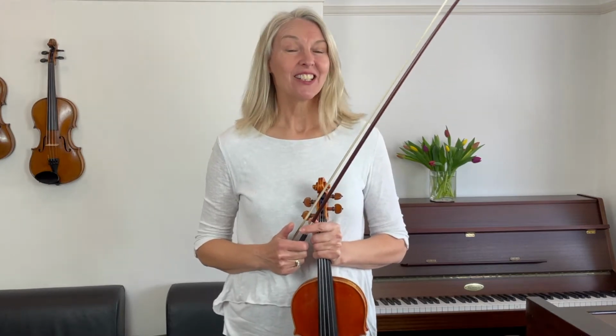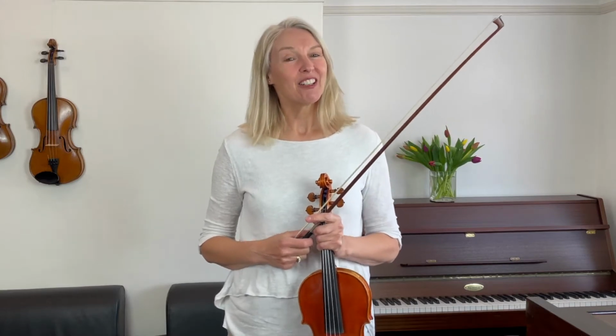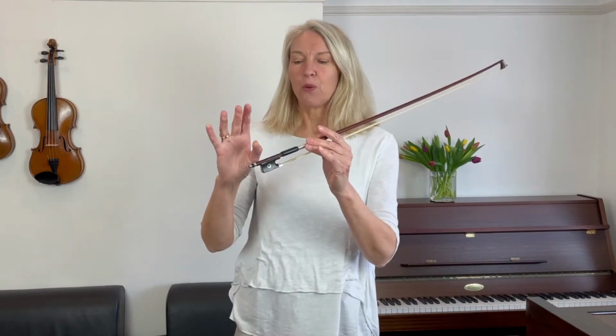Welcome to this class, and today we're going to continue with our Etude, and we're also going to carry on with our work that we've already started on building stamina and building awareness and muscle control. So have your violin ready, have your bow ready, rosined and tightened, and we're going to start with our bow exercises today. So let's find our nice bow hold, starting still with that ring that we started with some time ago now.